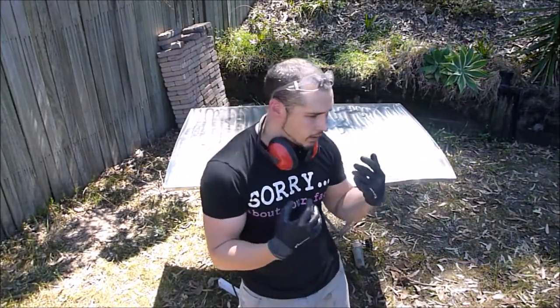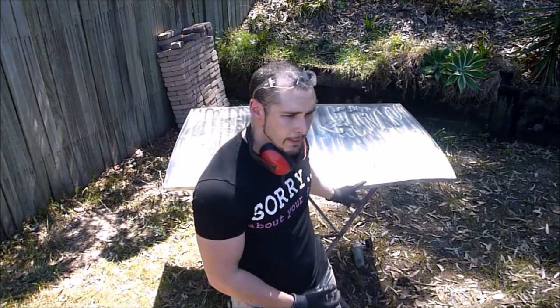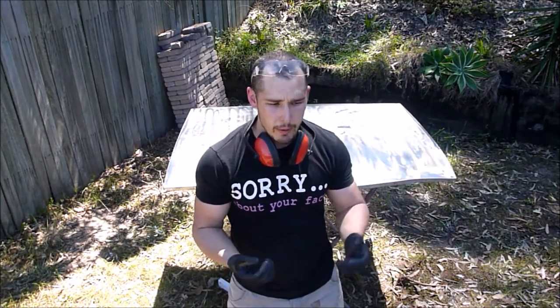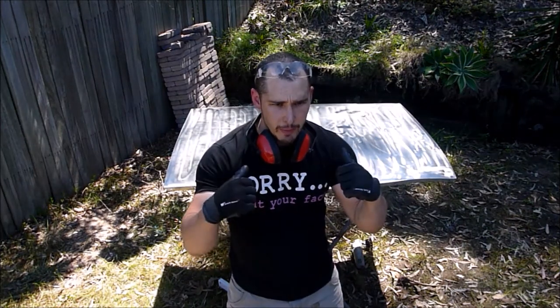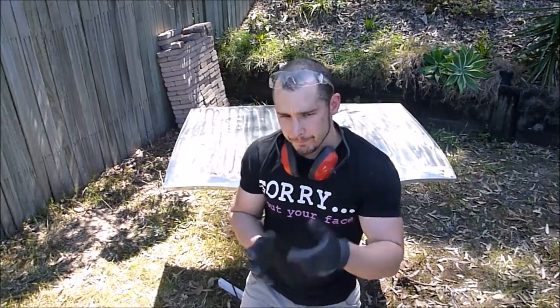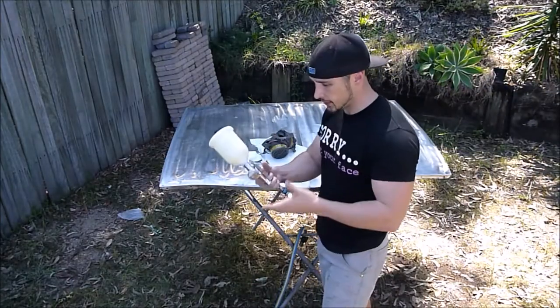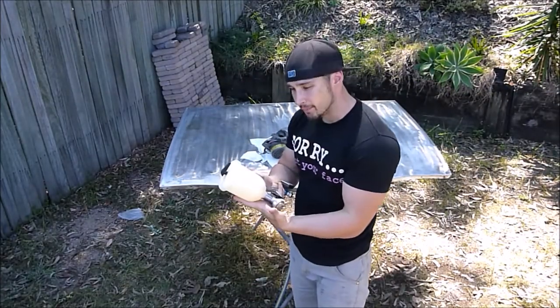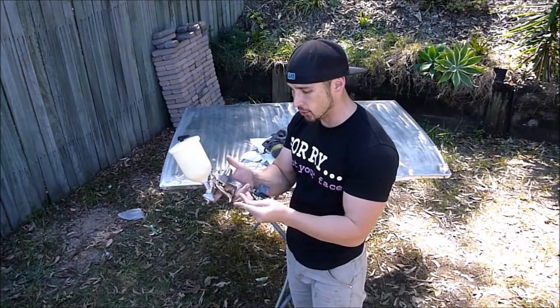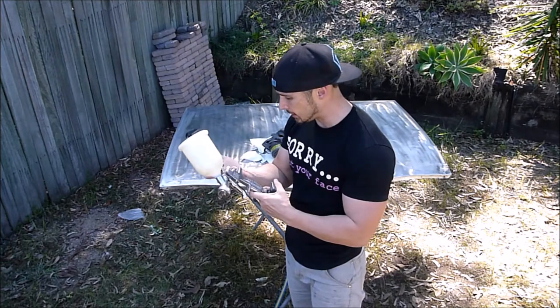So we're finished with the strip disc and the wire brush, the wire wheel. Now we just move on to prep it, and I'll put 2K epoxy primer on there. All right, so this is my primer gun. This is an Iwata HT2. It's a cheap spray gun.